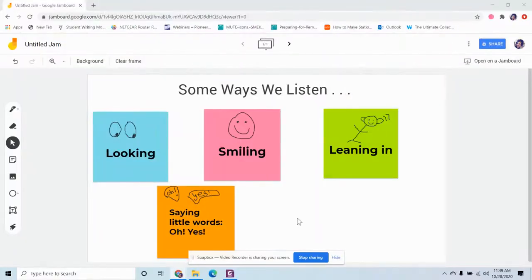I also thought about how could you make these digital if you had some students that were like a mix and some students that were learning remotely and some in the classroom or whatever. That way you could have them digital. If you look on the screen, I created this one in Jamboard and I just made over here, you can make sticky notes. I just made large sticky notes and then there's a drawing tool and just drew some of the little pictures that went with them. So I recreated the Some Ways We Listen Post-it and made it digital.